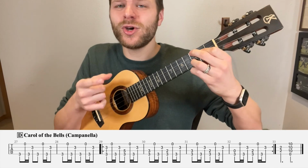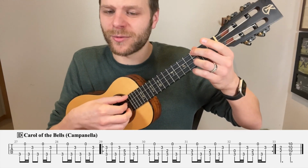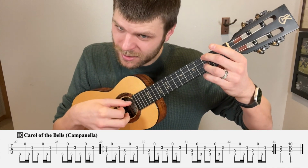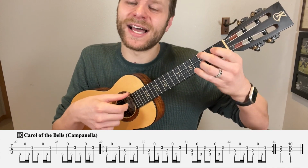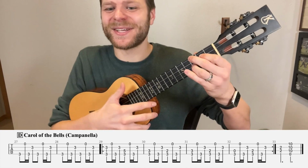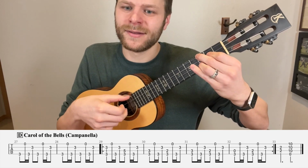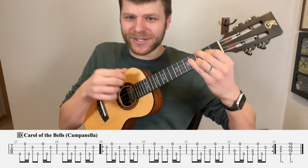Going on to 32, we take that C string and we open it. So we take our finger off, play the C open with the 3 on the G string. And then you reapply it to 2. So measure 32 is something like this.